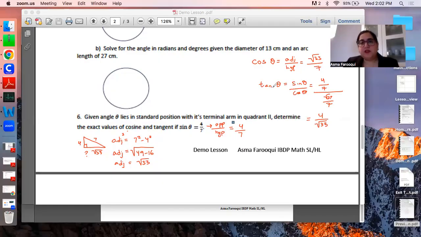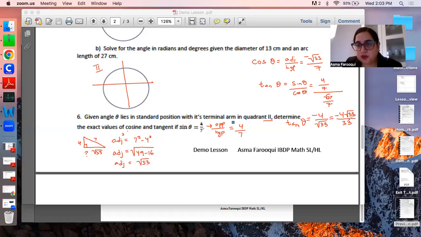So now one thing we need to see over here, they're saying the quadrant. So quadrant is 2, which means in the second quadrant, if we take this as a unit circle, only sine is positive, which means cos is negative and tan is negative. So these are the two values. Again, for tan theta, please don't leave the root in the denominator. You can always remove it and write the answer as negative 4 root 33 over 33. So this is the value of tan theta over here.